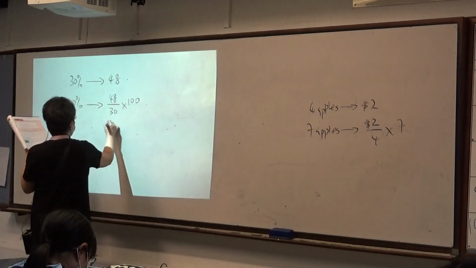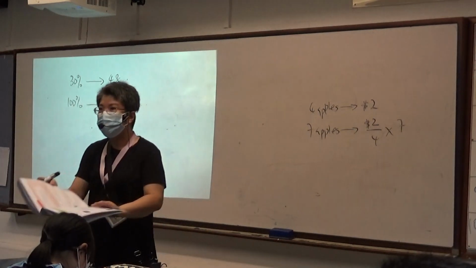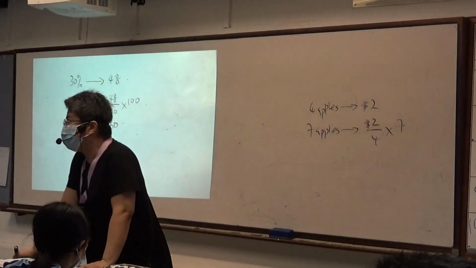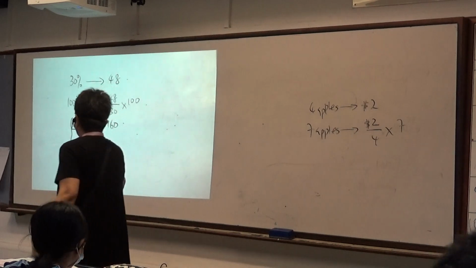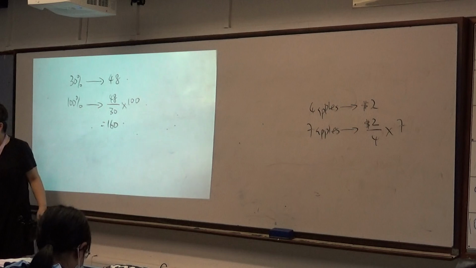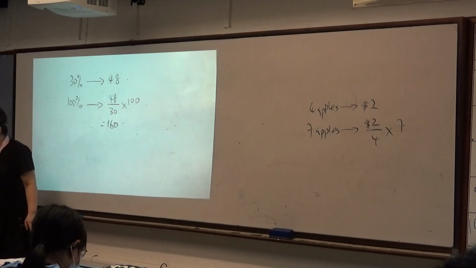Okay? So, this will be 160. So, the number of people in the student council is 160. Are we clear with this question here? And what I am stressing here is that you must know what percent corresponds to what number. You cannot assume you know. Read the question carefully. Everybody okay?